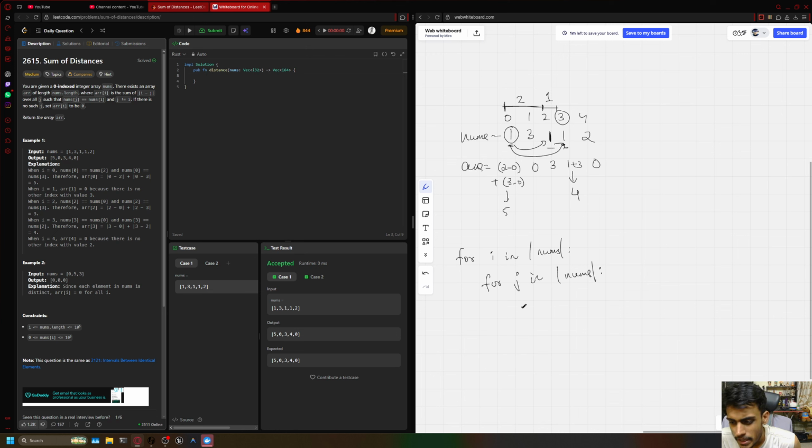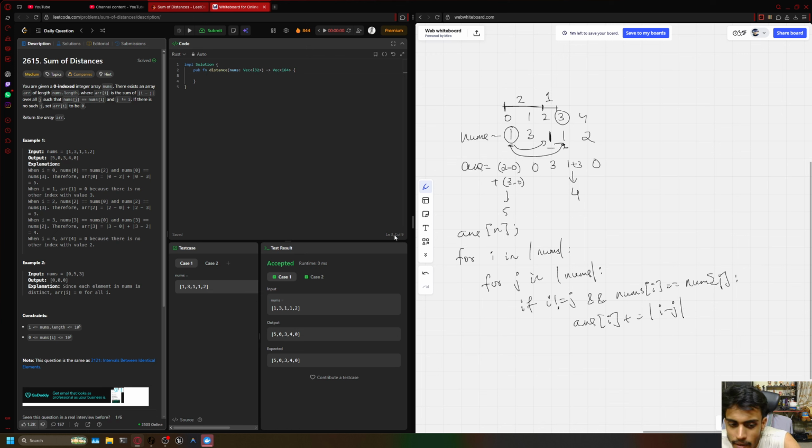Wherever i is not equal to j but nums of i is equal to nums of j, I can simply update the answer for the ith index with the absolute difference between i and j, assuming I have an answer array of size n. So this is the trivial brute force approach.